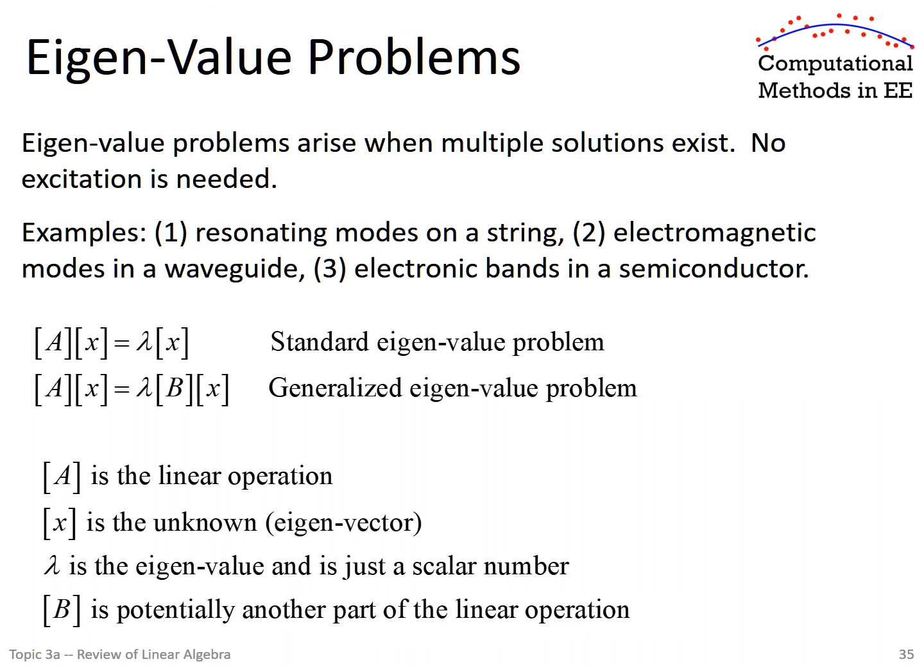So think of this as asking a question, how can a guitar string resonate? Well, it can resonate where the whole string is just going up and down in an arc. Or it could resonate as a second order mode where the left half and the right half are going up and down in opposite proportion. And then there's the third and fourth and fifth mode, and there's an infinite number of ways that a guitar string can resonate. If we just keep going to a higher and higher frequency, we can come up with more of these complicated modes. So eigenvalue problems are just asking for possibilities. And so there's multiple correct answers and no source, no excitation for an eigenvalue problem.